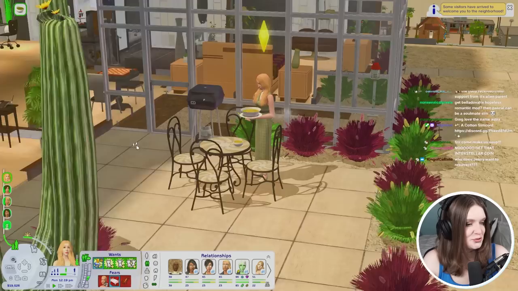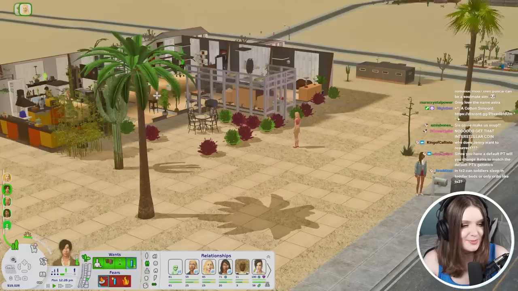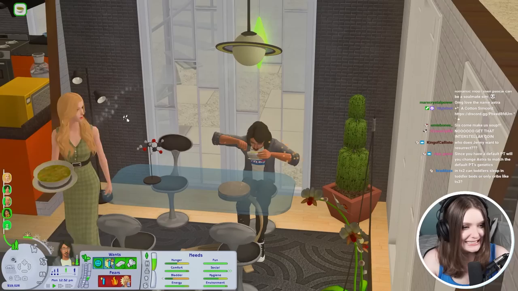Oh, we have some neighbors coming over. Oh, look! Aaron's here, Kristen's here, and AJ's here. Pulling up. Everyone smelled the comfort soup from a mile away and they all want it. Oh, look, he's waiting for Jenny to put it down.